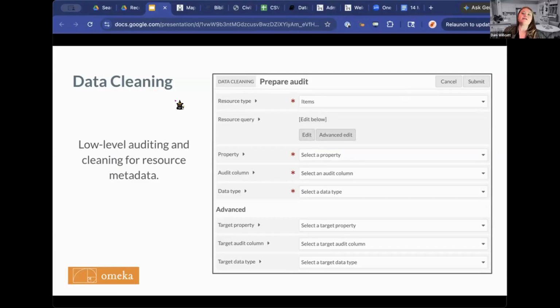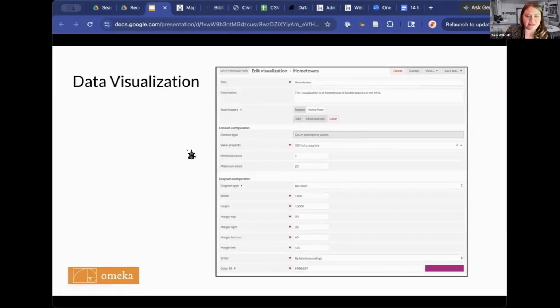Because doing this cleaning is going to, again, help you have clean, tidy data. One example would be if I'm showing the place of the United States of America, and that's the location for an item set that I have and all the items within it. But maybe a couple of them say USA, maybe something says America, but I want to say United States. This is just a way that you can clean that data and make sure that it's all uniform across all of your project, as well as plenty of other choices.